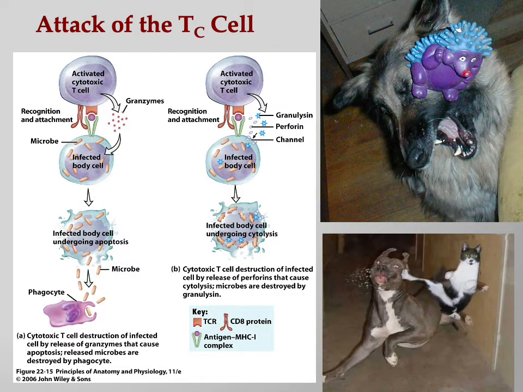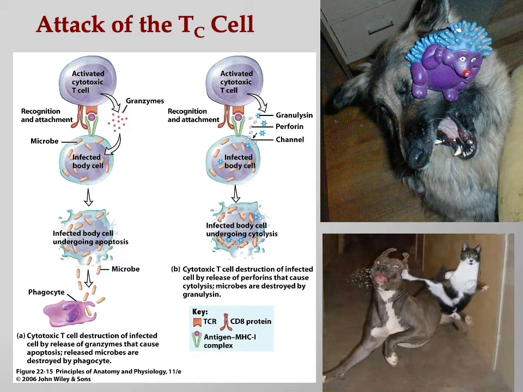And then here, attack of the cytotoxic T cell. Here you see they're attacking that poor dog up there. And there's a cytotoxic T cell disguised as a cat attacking that dog down there. But that illustration on the left, that's a good one. Take some time, go through it, look at that. That's got really good info. It's a chance for you to self-check and see your own understanding.